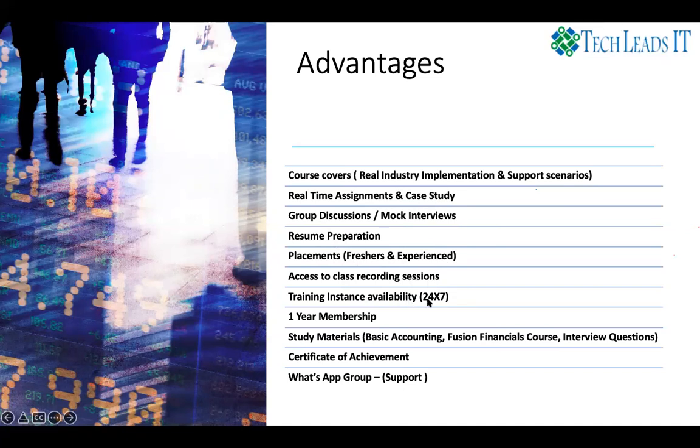Training instance availability is 24/7 with 1 year membership. Apart from that, we also have 2 instances where you can practice, and study materials, as I mentioned: basic accounting, Fusion Financial course and interview questions will be shared, and a certificate of achievement will be given once you are done. We also have WhatsApp group support. So in case you're stuck during your assignments at any time, we don't wait for the next day. You can put your question over here and it will be resolved as well.